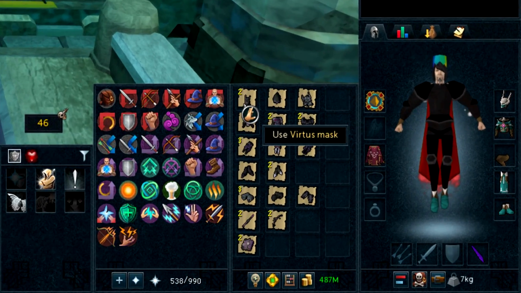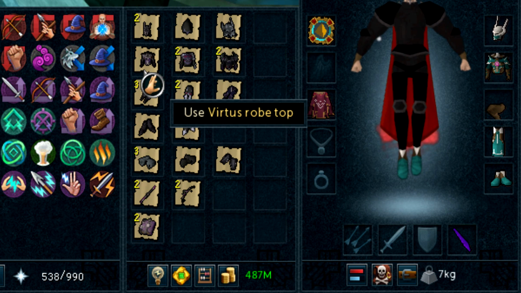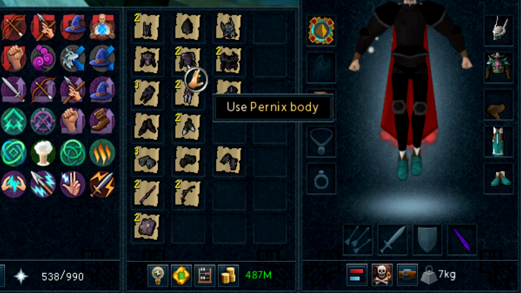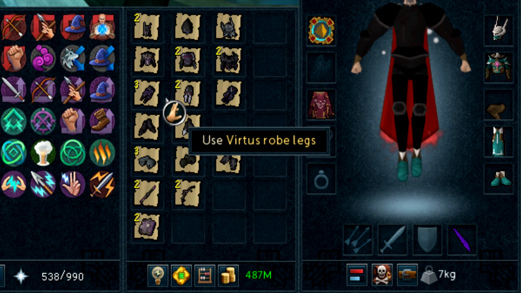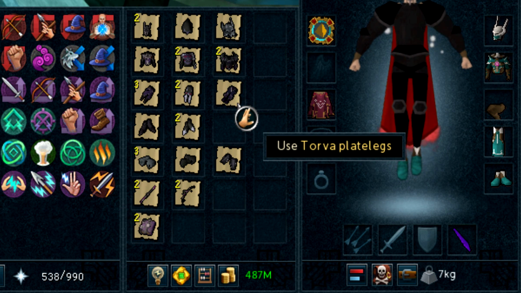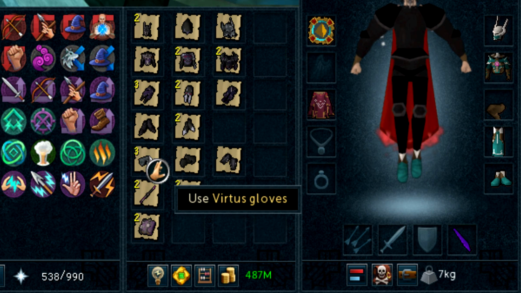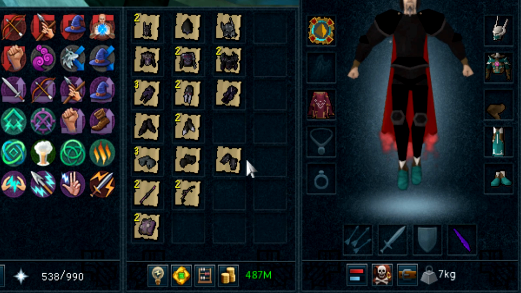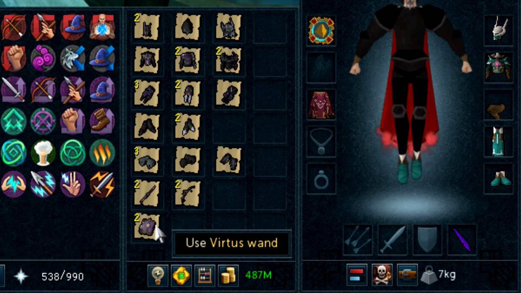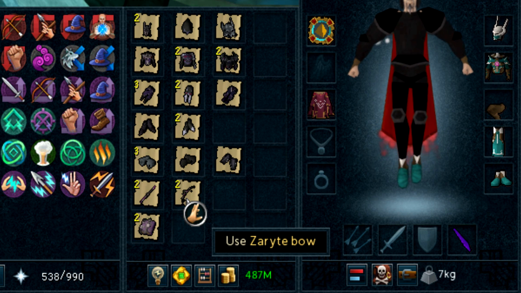I have two Virtus Masks, one Pernix Cowl, a Torva Full Helm, a Virtus Robe Top, two Pernix Bodies, two Torva Platebodies, three Virtus Robe Legs, two Pernix Chaps, one Torva Platelegs, a pair of Virtus Boots, two pairs of Pernix Boots, three pairs of Virtus Gloves, one pair of Pernix Gloves, a pair of Torva Gloves, two Virtus Wands, two Virtus Books, and two Zaryte Bows.